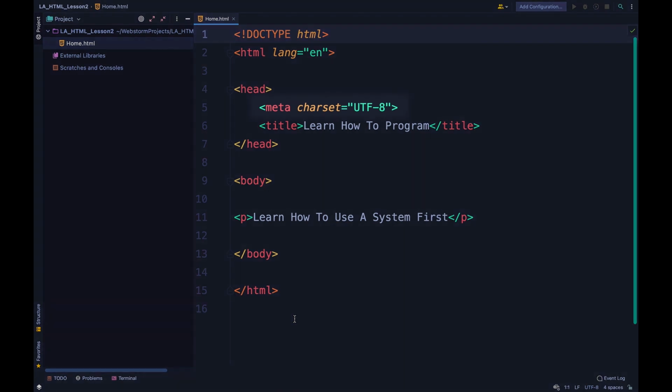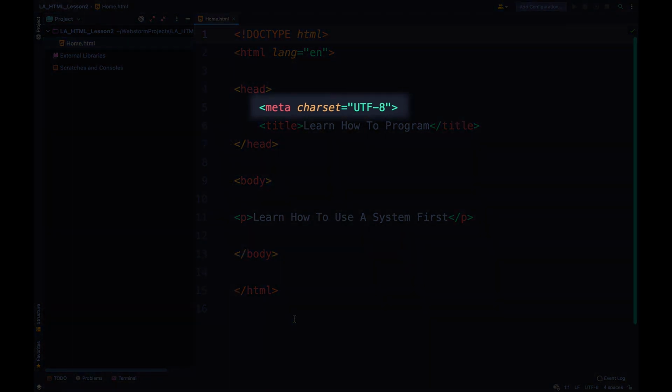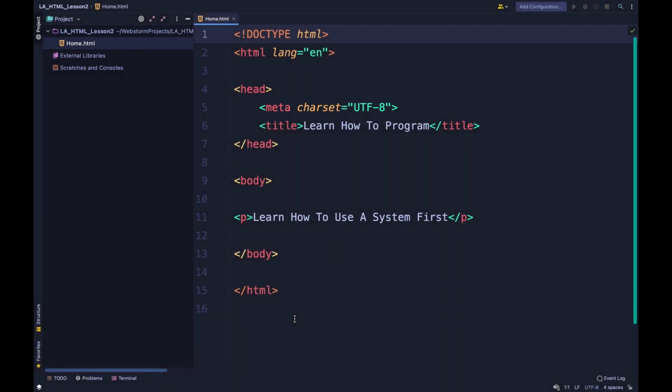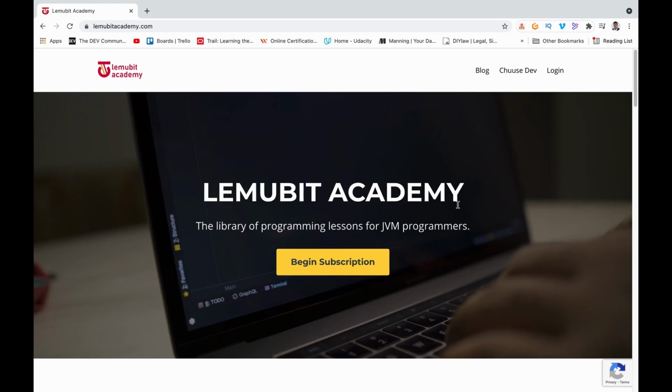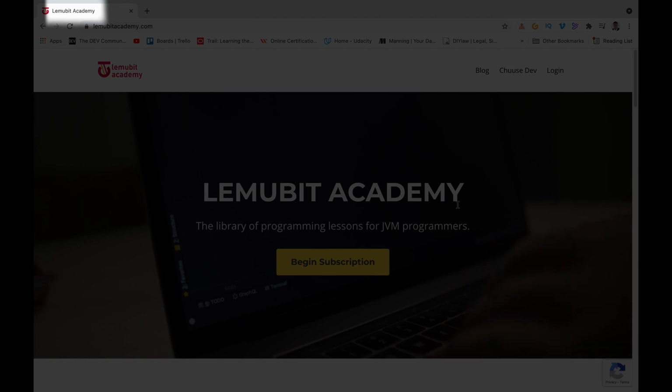The meta tag inside the head actually specifies the character set for your document, and UTF-8 is common as it includes most characters. So that means your web page should be able to handle a lot of human written languages. This is normally the default, so you don't need to put much thought into it. It's quite common. Now, the title element, as you can see by the name, is the title that will appear in the browser tab when the page is loaded.